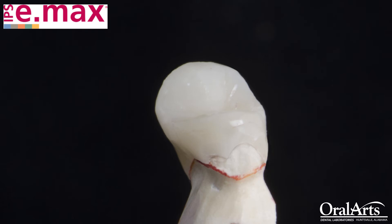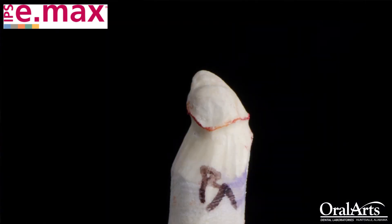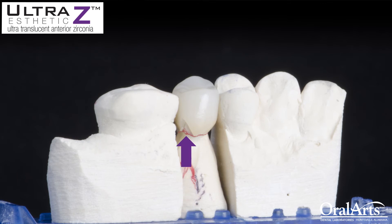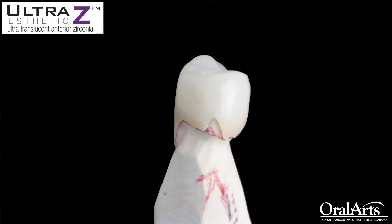I'm not saying that you can't get away with this — I'm just saying that I don't recommend it. If you're looking for the most durable restoration, this is not the way to prep for them. With our monolithic zirconias, despite them being strong, they can still break at the margins if you have a feather edge. One of the reasons they break at the margin is that as a lab, we try to thin those margins down as much as we can so it's healthy for the tissue and you don't have a ledge. But in doing so, we make that margin very, very thin, and the material becomes more susceptible to breaking.